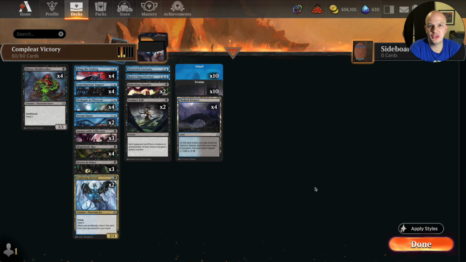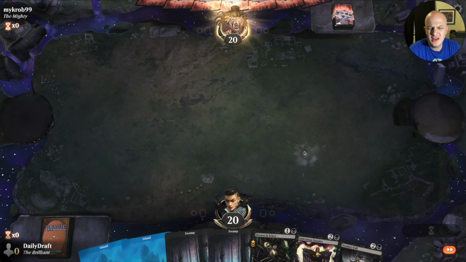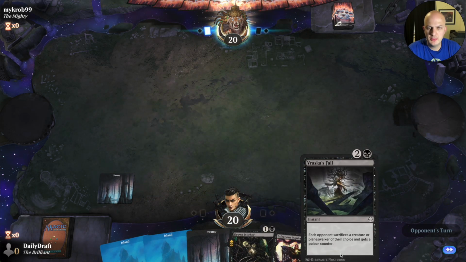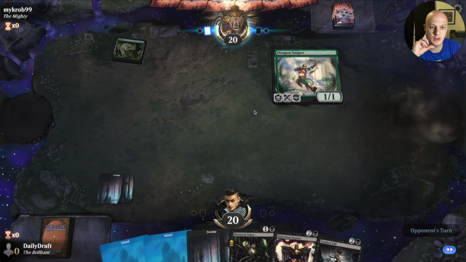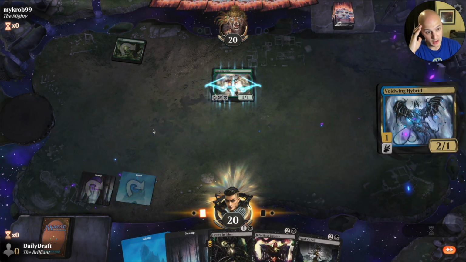So let's give a game a shot here. Alright, we start on the play, and the hand's not great. We don't really have a play till turn 3. But if they have a play, we can Vraska's Fall, or we can Infectious Inquiry if they don't. Alright, Dragon Sniper. At least now we have a play here.